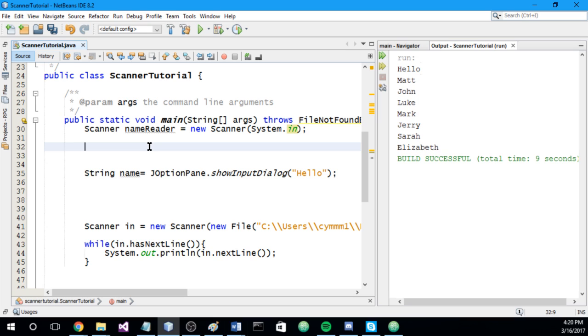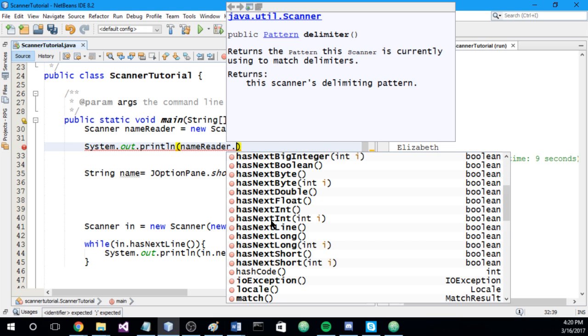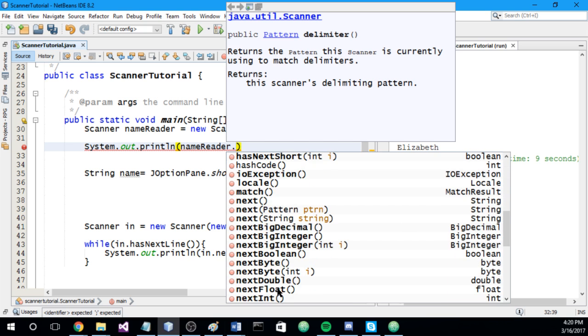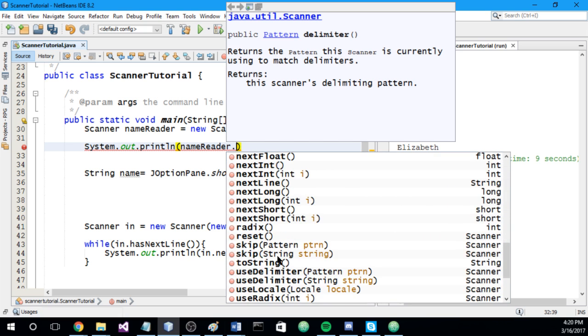So now, let's say we want to print out our nameReader. All we need to do is System.out.println nameReader dot nextLine.